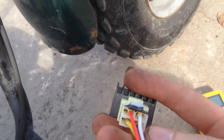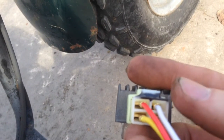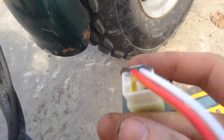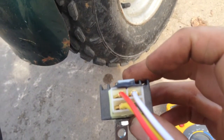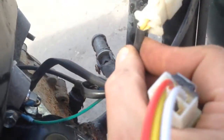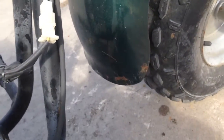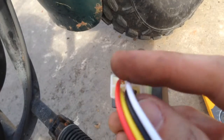The wire colors were not in the right spot. There's a little tab in there you can bend down and pull these wires out. So I pulled them all out, bent the tab back up, and then put them in the right spots. If you're looking at this wiring as it is, the white and the yellow will be the two wires coming off of the motor. These two right here — they're two yellows right now — those two will go to the white and the yellow. Of course, the red will be the positive output, and the black will be the negative, and we'll just ground the negative to the motor.